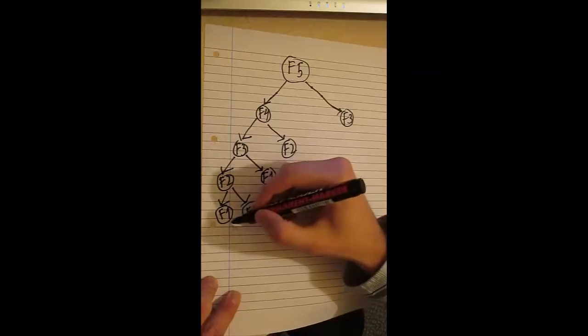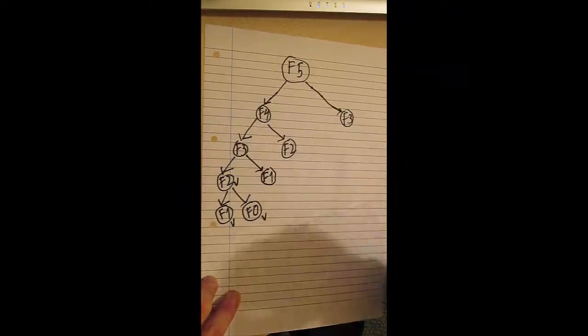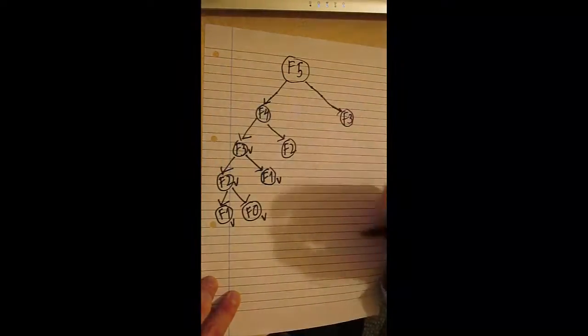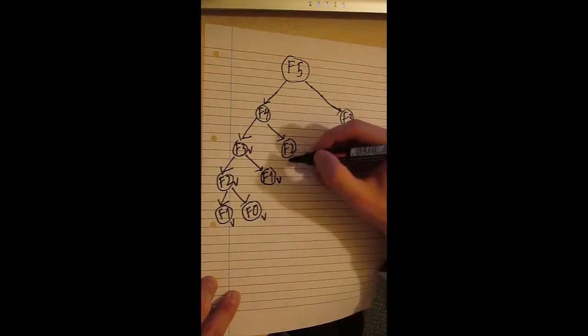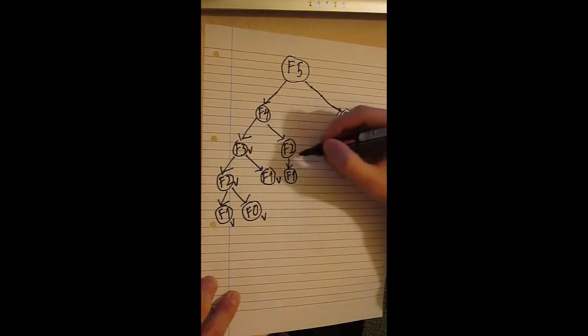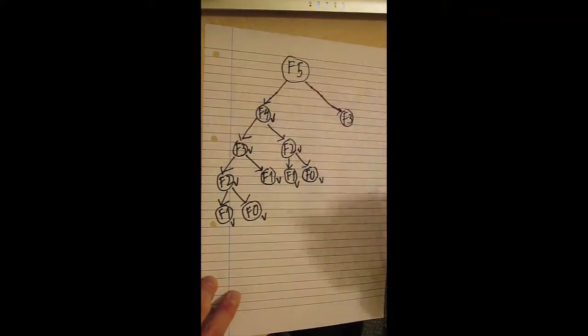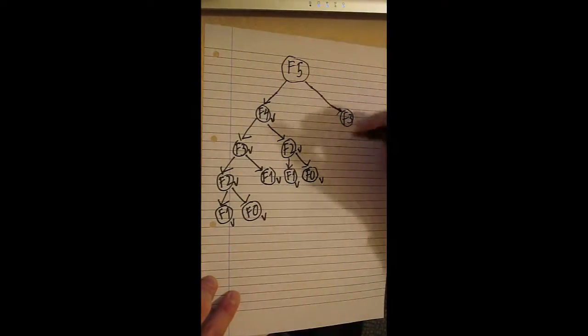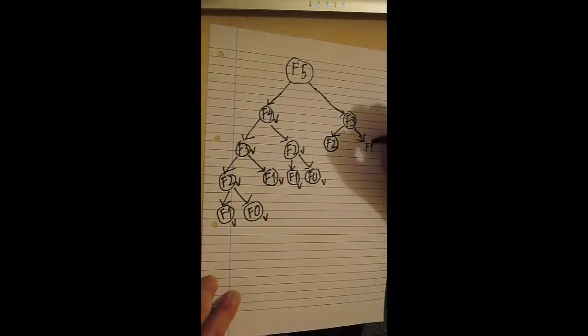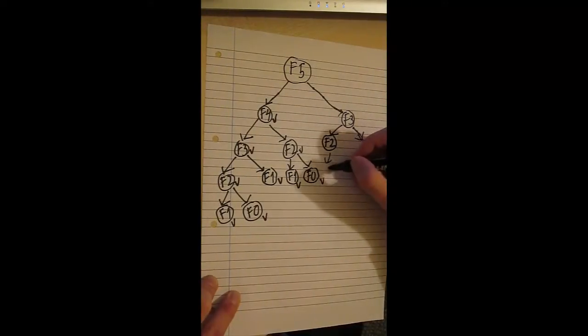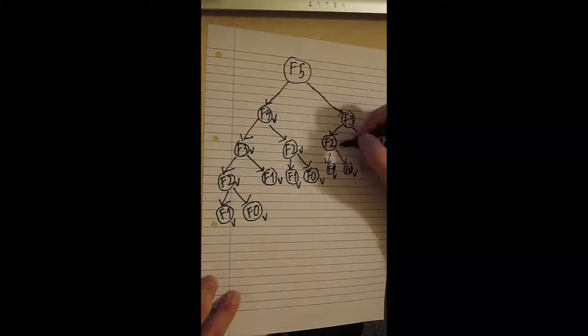Okay, so now we can compute this thing and we can compute this thing. So we can compute this thing, and we already know this thing, so we can compute this thing. But then again, we end up with this Fibonacci of 2, so we need to compute its value again. And now that we have these values, we can compute Fibonacci of 2, and we can finally compute Fibonacci of 4. But we're not done yet, because we have to go down this tree as well. So going down this tree, we get Fibonacci of 3, which is just Fibonacci of 2 plus Fibonacci of 1. But Fibonacci of 2 is Fibonacci of 1 plus Fibonacci of 0. And Fibonacci of 1 we already know. And finally, we can compute Fibonacci of 5.